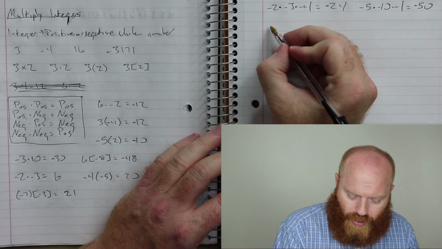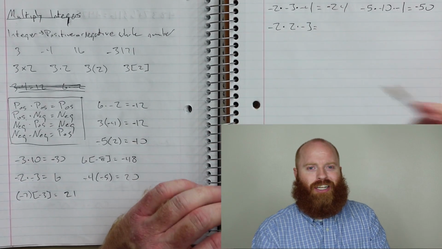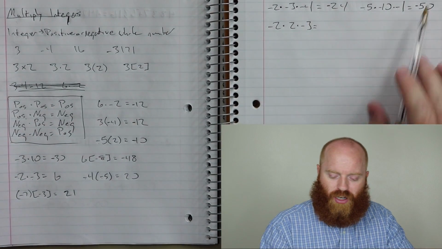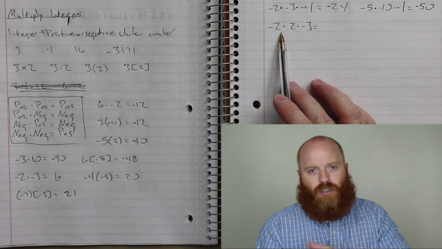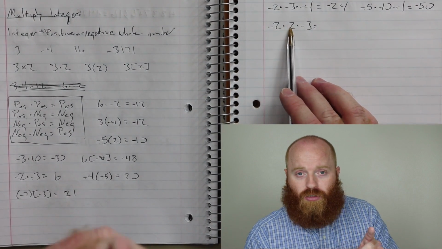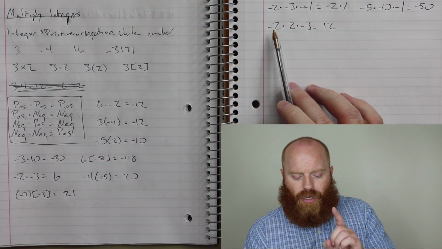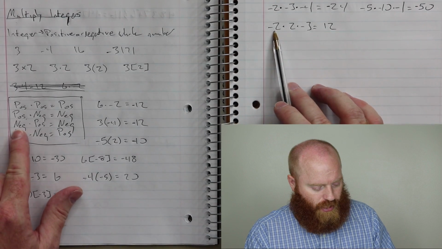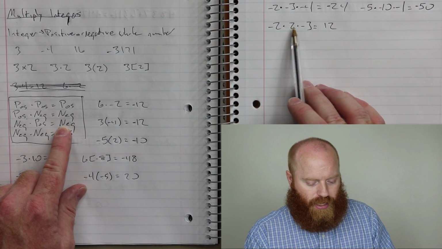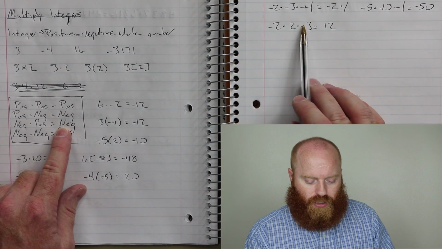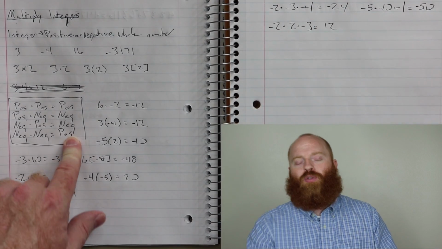Let's practice some more. Negative 2 times 2 times negative 3. I changed it. Do you notice what is different about this one than the prior 2? This middle number is positive. Guess what? I don't care. Just multiply numbers from left to right. 2 times 2 is 4, times 3 is 12. A negative times a positive is still a negative number. This will be negative 4, and then times that by a negative. So we got negative 4 times negative 3, that cancels, and I get a positive 12 when I'm done.